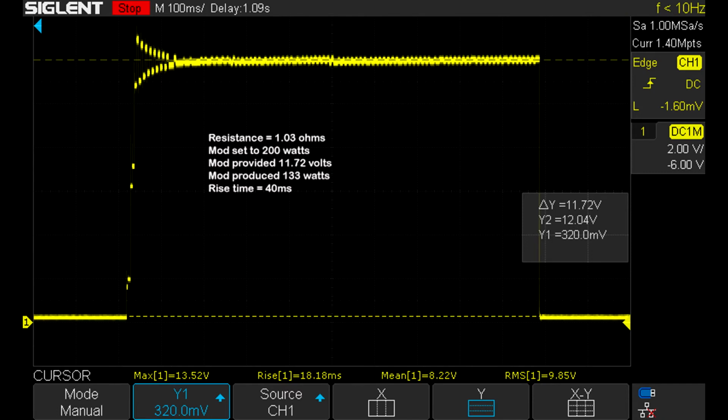Okay, the next one is with the mod at 1.03 ohms, mod set to 200 watts. This is very interesting to me. I note that the mod put out 11.72 volts. According to the specifications, I believe it's only supposed to put out 9 volts. But right there is the proof. 11.72 volts and 133 watts. That's a lot of power for an ohm. So if you folks want to build yourself some really hefty, beefy coils and hit them hard with a lot of power, this mod's going to do it. And a rise time of 40 milliseconds, which is really respectable.